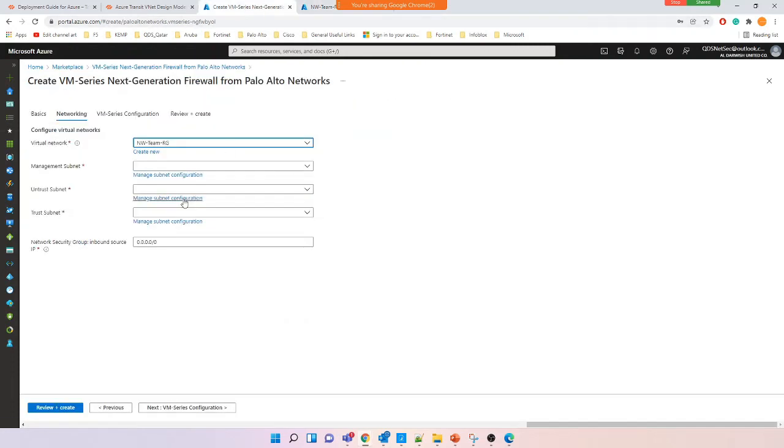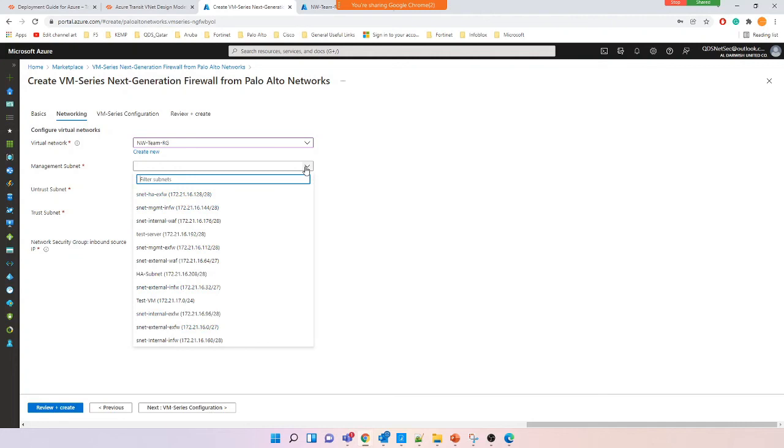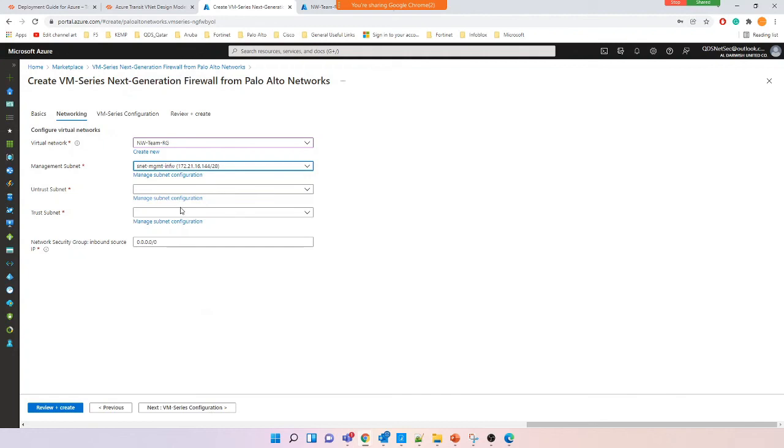Okay, coming back to the deployment. Here it's very clear: for the management subnet, you need to ask the customer what the management subnet will be, what the untrust subnet will be, and what the trust subnet will be. Let's assume in our test scenario the management subnet is management internal firewall. This is our management subnet. Let's fill this form, then I will explain.